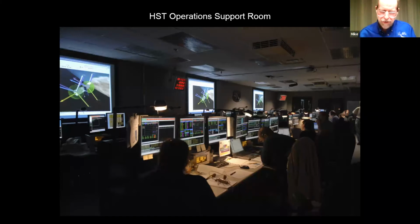There are times when we do have to go in there and actually man these rooms. And I think this was a test. Kind of hard to tell. Usually, even when something goes wrong, we don't tend to get this many people sitting in there. There's actually a small core of us, like 5 or 6 of us, who end up having to go in at 2 o'clock in the morning.